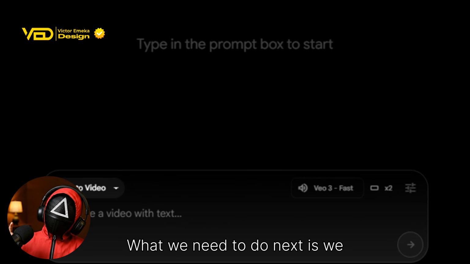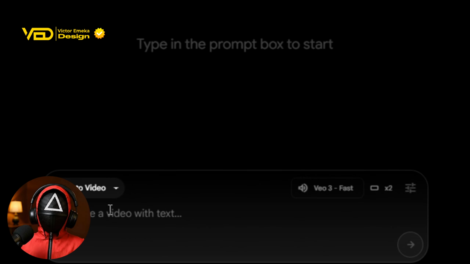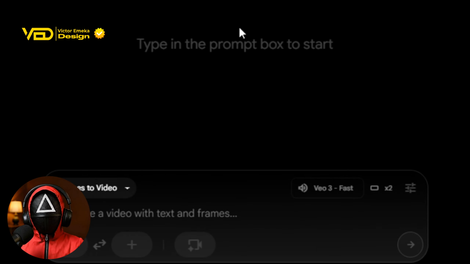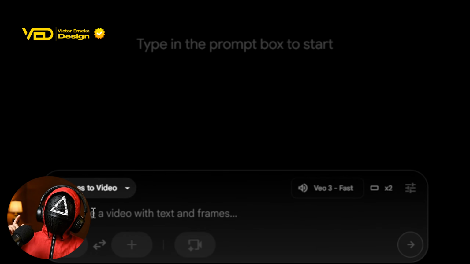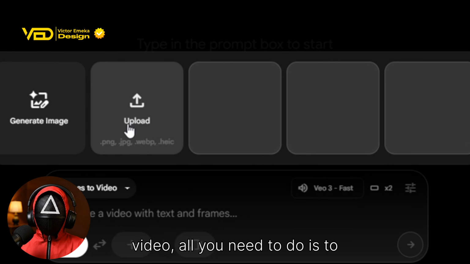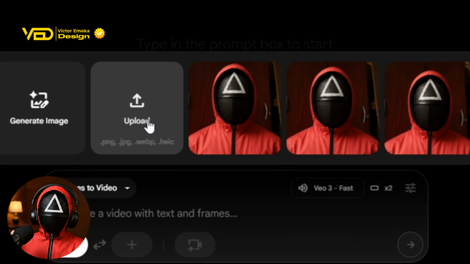What we need to do next is change it to frames to video, and once you've changed it to frames to video, what you need to do is upload your image.